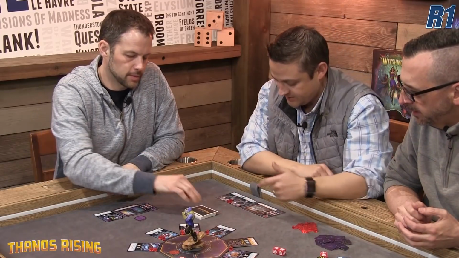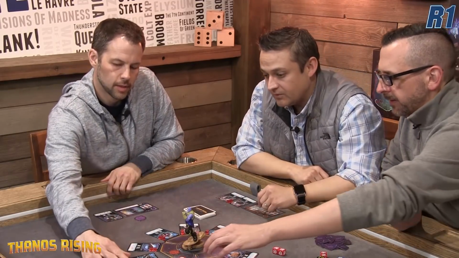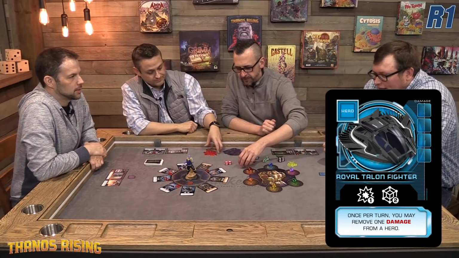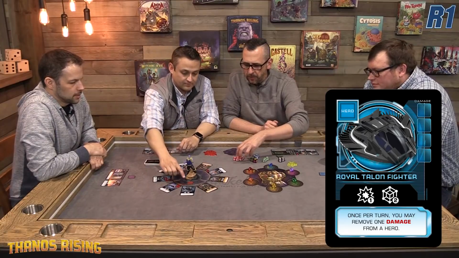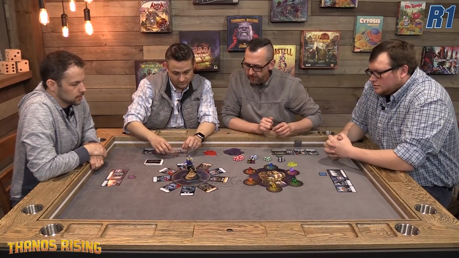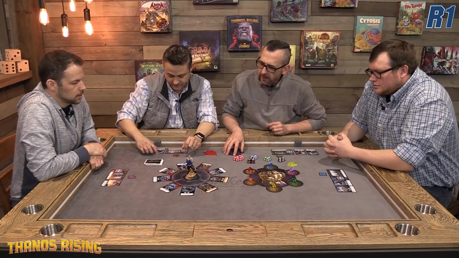Because of that, because of Cap's ability, and we have the Royal Talon Fighter. Oh, nice, Black Panther. I feel like I need that ship. Yep. Now, you did come up a little short on doing damage to the villain, so he's still there, ready and raring to go. We have to do some damage. Otherwise, we're never going to win.